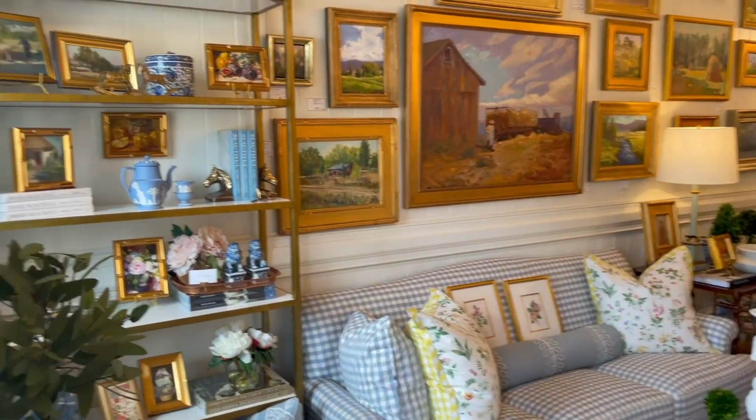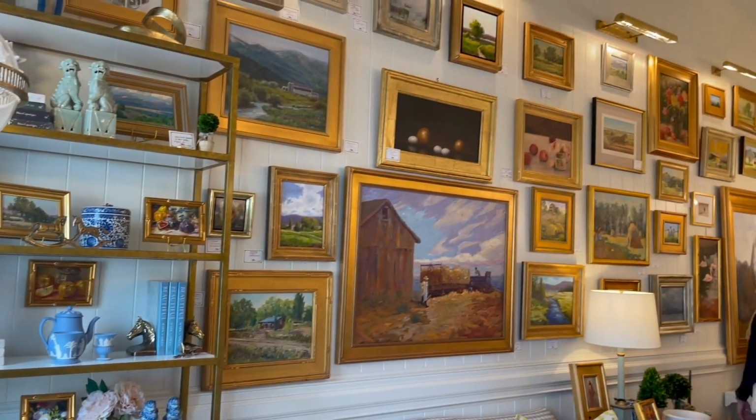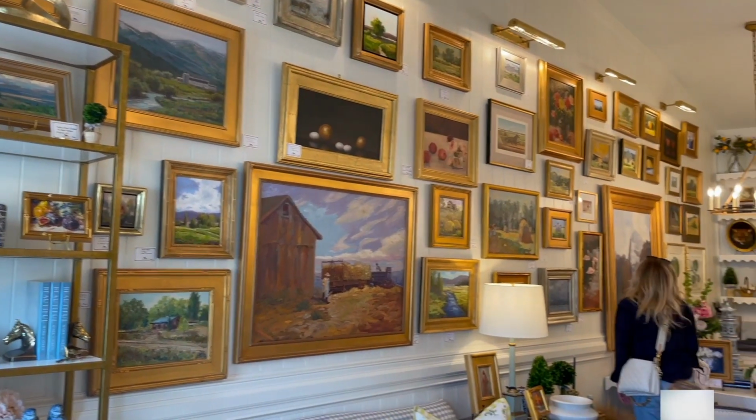And this month in particular, I don't know if you can see or not, actually, you can a little bit over my shoulder, back there, I'm creating a little gallery wall. In the summer, we went to this beautiful store, and I've included it in my video a few times, but they just had this wall of all of these gold and brass frames and all these moody oil paintings. And it just inspired me. I've wanted to do one ever since.